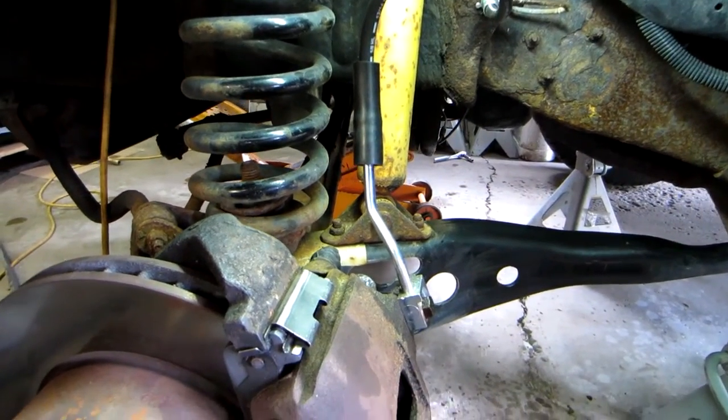I wanted to address a couple of problems with my truck. I noticed that my truck was making a growling noise on the brakes, and I replaced the rotors and pads before our last camping trip, so I knew it wasn't anything to do with that. But there were some other things involved with the braking system that could be causing it, and I'll show you what I had to do — and that is replace the brake hose.